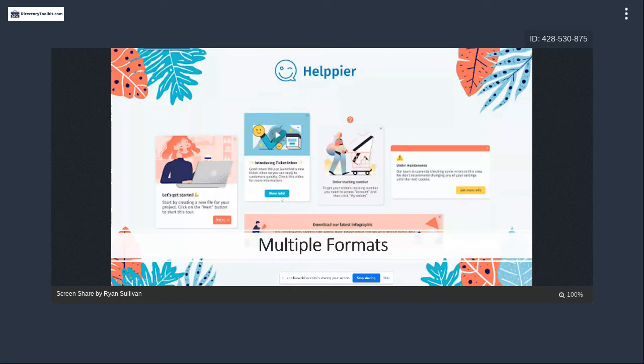You can just have a tooltip with a question mark, and it pops up with an image or some text. And then if you don't want an image, you just want a warning or something like that, or hey, we have some under maintenance, like one of those issues that we talked about. You just give a pop-up whatever you want it to look like, and then we have our download our latest infographic type thing that maybe just pops up at the bottom of the screen, so it's not actually walking you through anything. You're just trying to get them to sign up for an ebook or download some content.